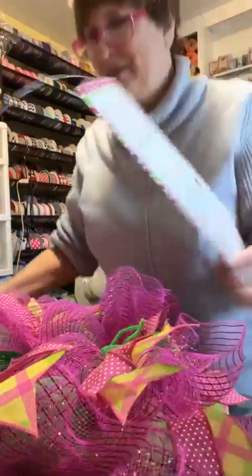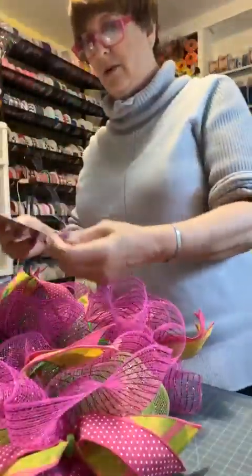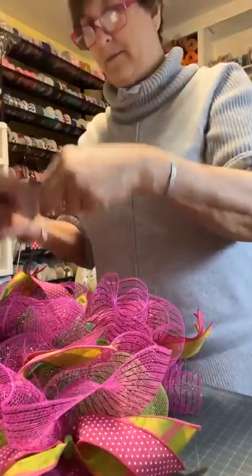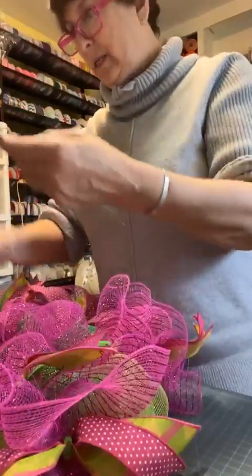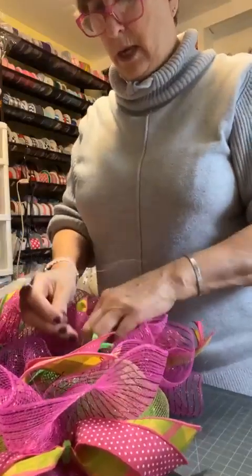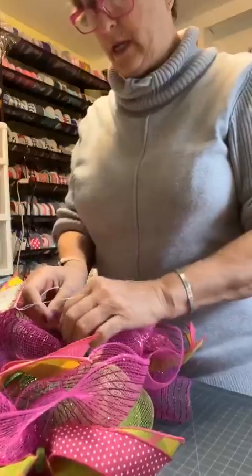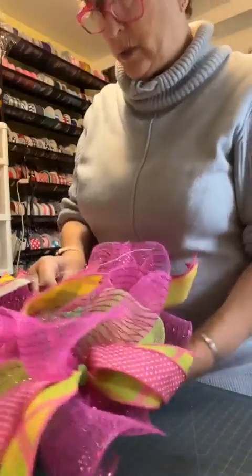Okay. So this is our sign. Those of you that are just coming in, this is the wreath base we're making. I'm putting this in. We're going to do diagonal bows on this. So we're going to put our sign in the middle, and we're just going to thread it right through the mesh, straight down.